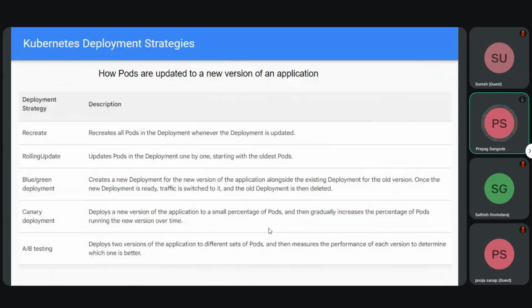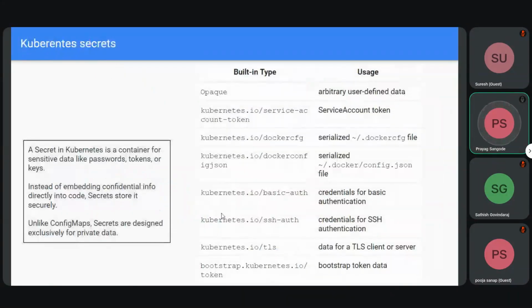Now what we will do is create a Kubernetes secret. So why is there a need for a Kubernetes secret? Most of the time we'll be using YML files, and in YML files sometimes we'll have to enter a clear text password.